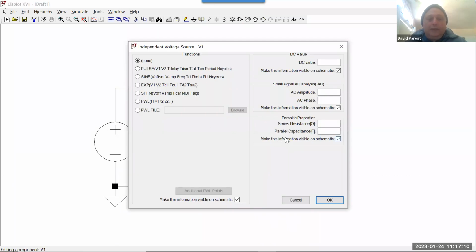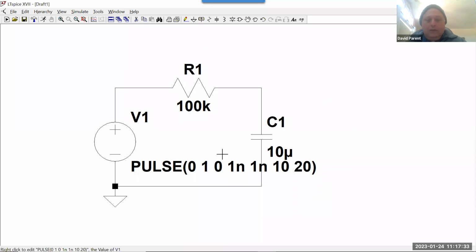And I'm going to make this a step. Pulse 0, 1, 1. Actually, okay.